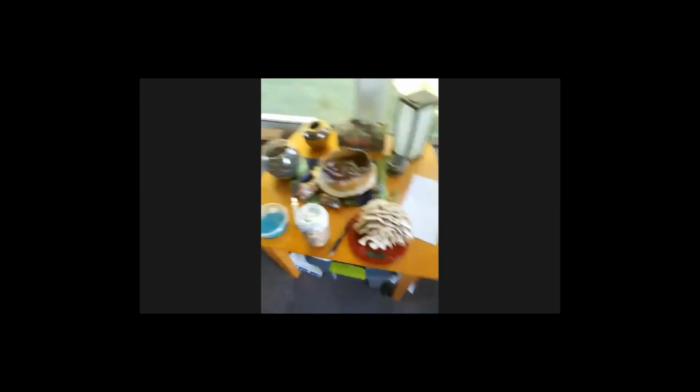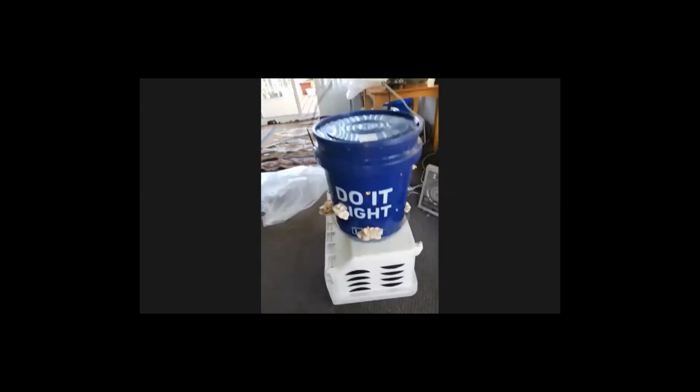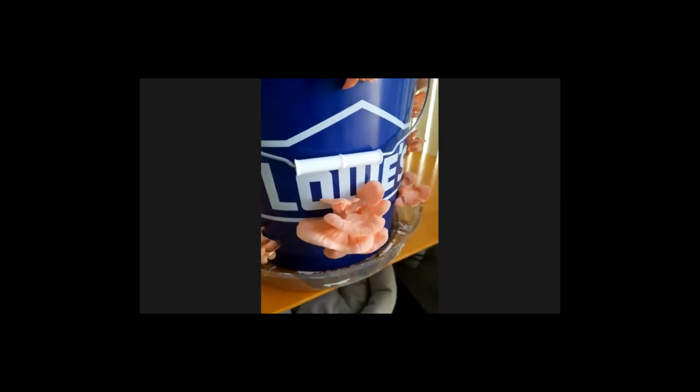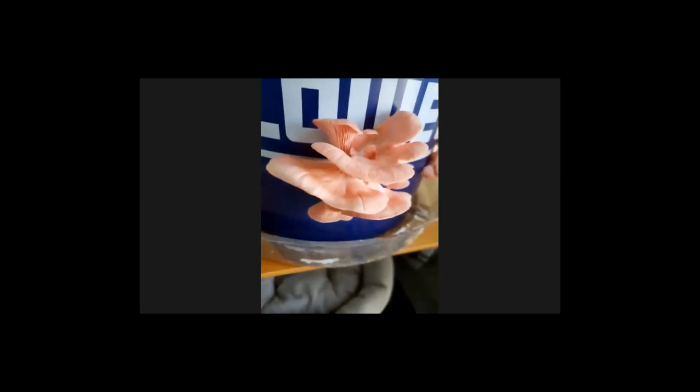So that's also more white oyster mushroom. I've got blue. This one's going to be blue oyster mushroom. And then I've got these exotic ones I just did for the first time. These are pink oyster mushrooms. So I'll show you these weird guys. They're actually bright pink. Isn't that wild? But yeah. That's too cool.